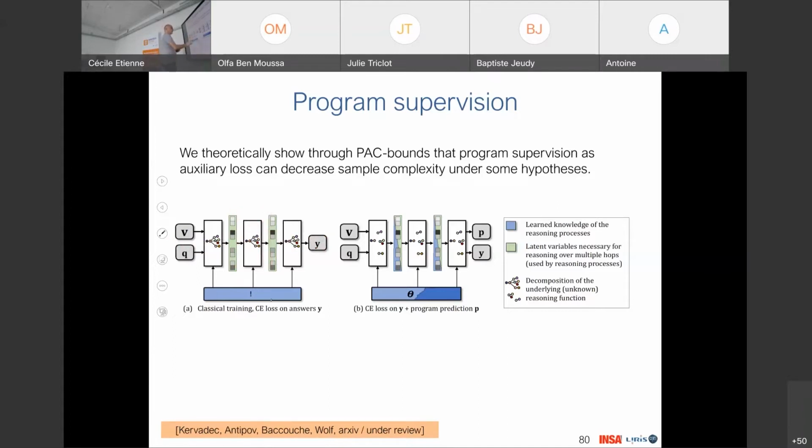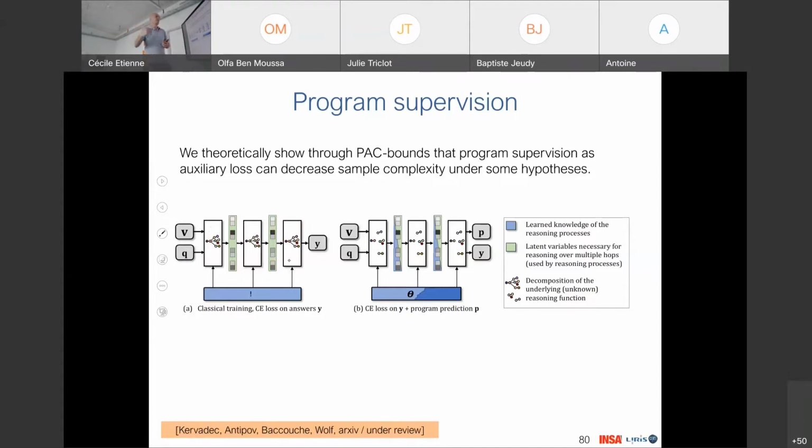And there are two things. There are blue things and green things. The blue things are basically knowledge about the mathematical or logical reasoning function. If I supervise here with the correct answer, there is no reason why any knowledge about the reasoning function should go into these layers here. All the knowledge about reasoning will be put into your network parameters, and this function here, this neural network, will learn how to reason given a question and an image. The green stuff here is the intermediate activations of my neural network, and this will only contain the minimum amount of information which is passed between layers, such that the layers know what to do, right?